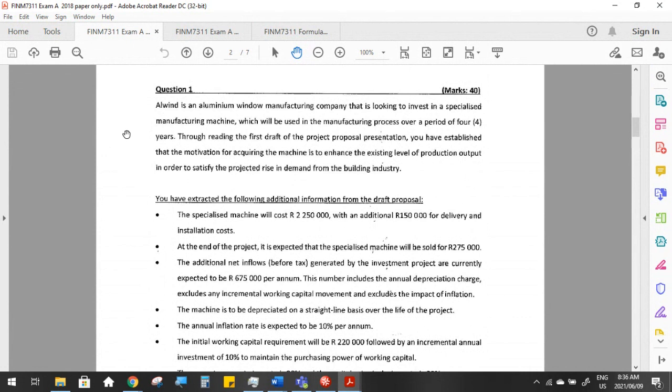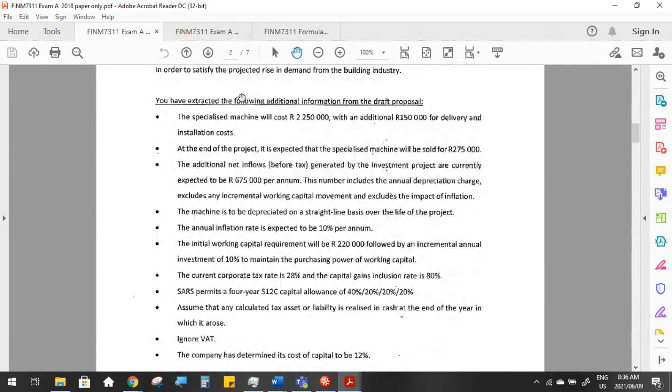Remember, right at the beginning of your capital budgeting chapter, you've got that section on reasons for capital investment. And they could very well have asked you a question on that related to this. Remember, you've got replacement, expansion, or renewal capex. So they could have given you a theory question to say, what type of capex investment is this, and explain what other types of investment there are and what they all entail, something to that effect, because that is also a learning objective. Okay, so just as an example of what they could also have asked you.